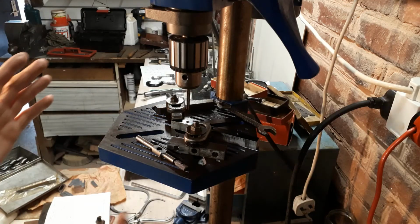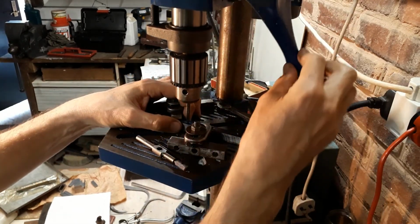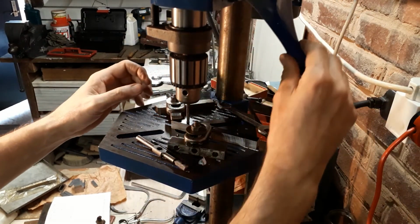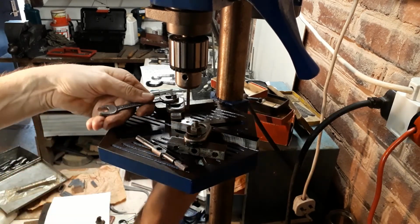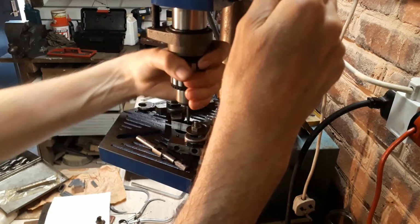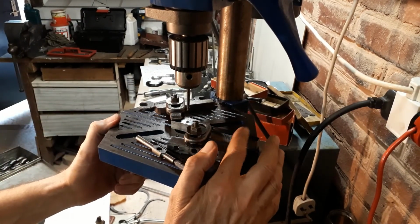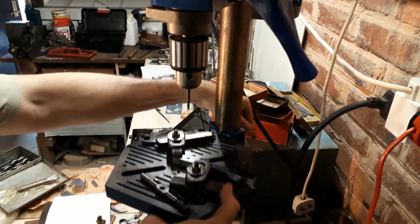Now, before I can mount the gib strips, I've got to finish tapping the 2BA holes. So I always like to make sure that it's square by using my small drill press, just to get the tap started and then finish off by hand. Some of you might think this is a bit pedantic, but I think it's wise to start like this. I've actually counterbored the holes on both sides because we're going to remove material from both sides. There's no point in tapping the whole lot, and that just makes the job a bit quicker.